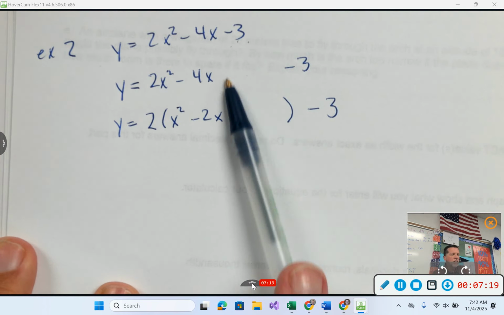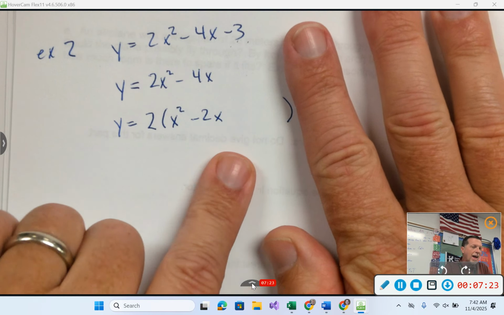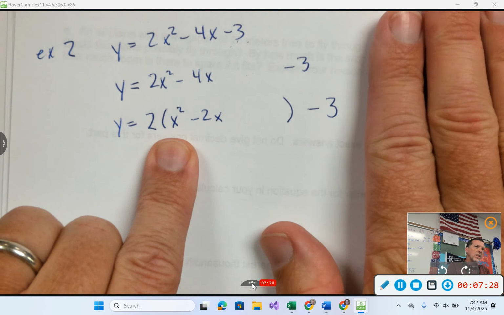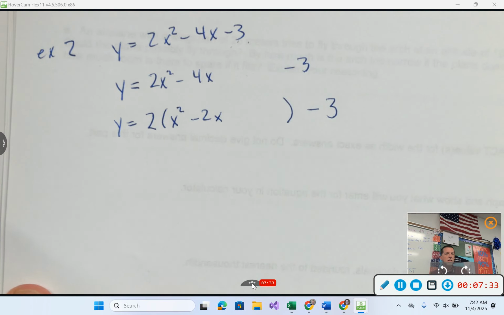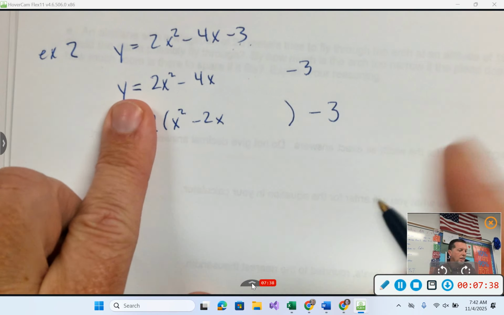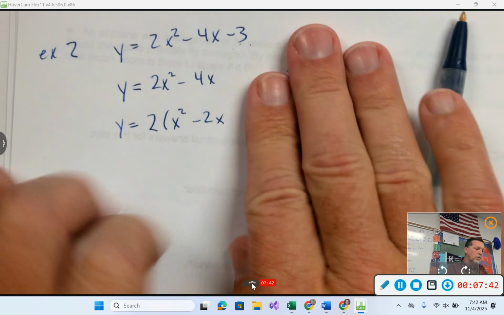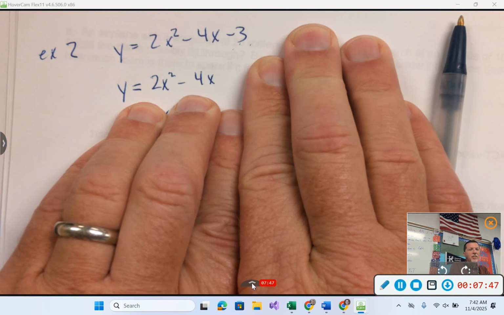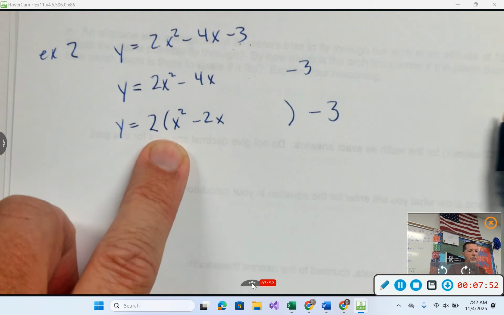I'm not sure I understand your question. The 3 is the only thing I want to get out of the way. I'm going to half it, square it, add it on, but I can't do that until a equals 1. Oh, factor out the 2x? But then it wouldn't look like a quadratic. It wouldn't be an x squared in there. So you're right. Normally, if you're just factoring that, you would take out a 2x. That's right. But my purpose here isn't to factor. My purpose here is to get x squared to have a 1 in front of it, so that we can half it, square it, add it.